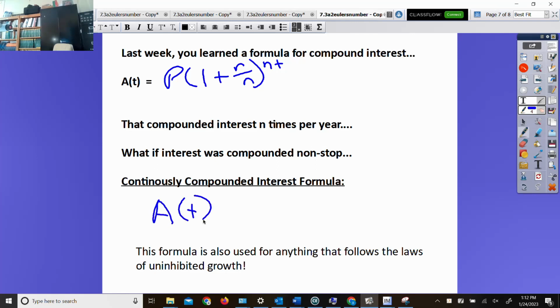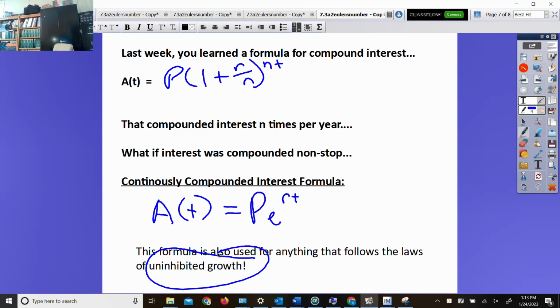It's easy. The amount after time passes is the principal times e to the rt. Pert, which used to be a pretty popular shampoo. For some reason, they say this is used in financial aspects. It's not. We teach it with money because if the kid doesn't like money, what else are they gonna like? Its true use is anything that follows uninhibited growth. Invest properly, money could grow uninhibited. But anything that follows the law of uninhibited growth.